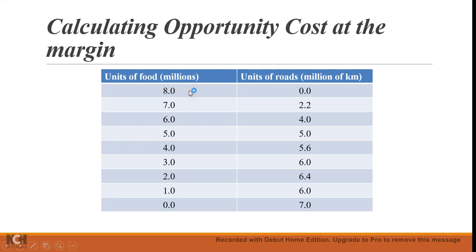But when the firm tries to allocate some of the resources to produce roads, we lose some units of food because we can't use all the resources to produce food this time. We are using some to produce roads. So we are producing about 2.2 units of roads and then 7.0 units of food. Then when we further want to produce more roads, you see that the more roads we want to produce, the fewer units of food we are producing. So we are moving from 8 to 7, 6, while roads are increasing from 0 to 2 to 4, 5 in that order.